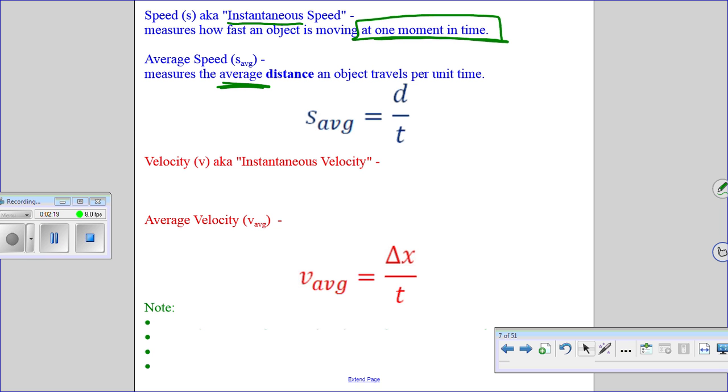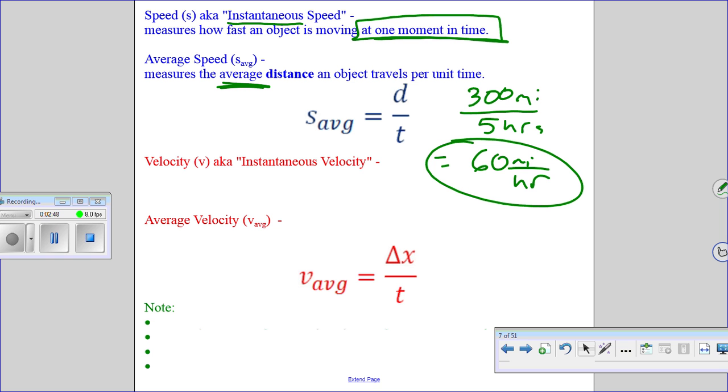All right, so a simple example would be if I drove 300 miles to Chicago in 5 hours, then I'm going to get an average of 60 miles per hour, right? That doesn't mean that I drove 60 miles every hour. It just means that I averaged 60 miles an hour. It might be that I drove 70 miles in the first hour because I was eager to get there, but then maybe I had to stop and get a taco or something, so I stopped for half an hour, but I averaged, during my trip, 60 miles per hour.